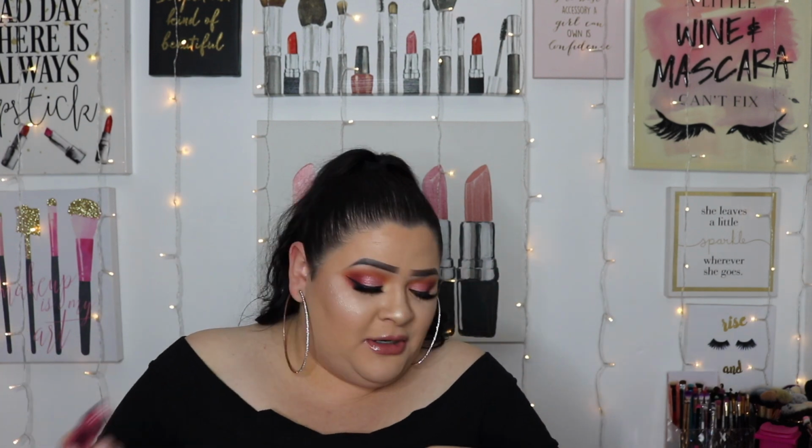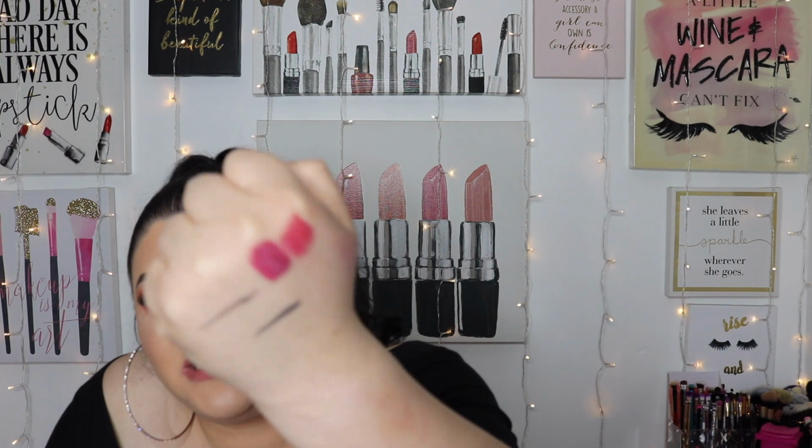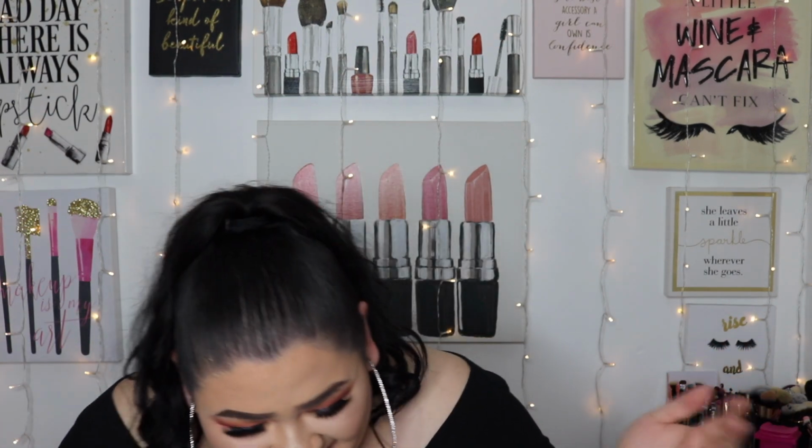If I had bought this without it saying it's matte, I wouldn't dislike it. I would be like, okay, you got what you bought. You got what the packaging said. But no, this was sold as a liquid lipstick. The color is pretty and everything, but you can see it's still not dry. It's glossy and shiny, and it's just not my style of lipstick. So again, probably going to give it to my mom, because I know I'm not going to use it, and if I keep it, I'm just going to let it go to waste.